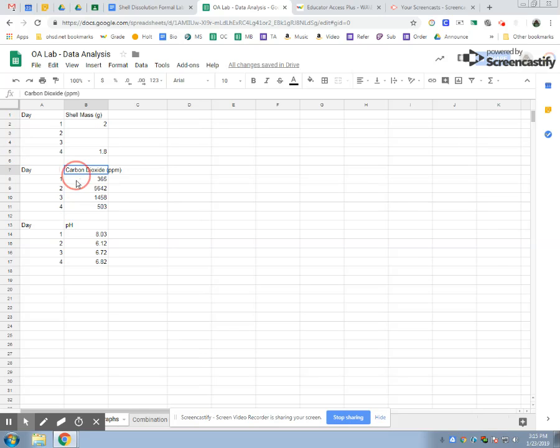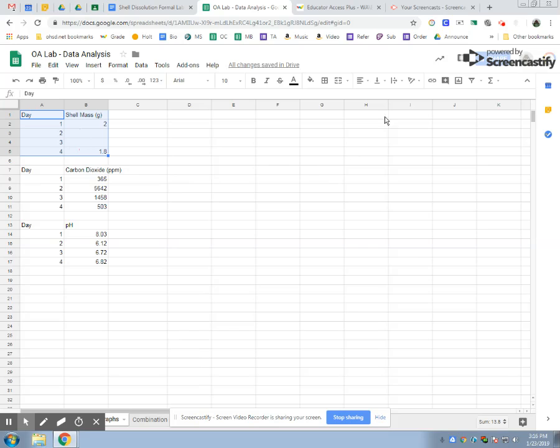And then I have my days again. And this time I changed it to carbon dioxide. That's my new independent variable. And again, days and then pH. So I'm going to make three graphs out of three different tables. The easiest way to do that is to simply select what you want to have made. Don't forget that anytime you have numbers in here, you need to make sure you do not have letters, because if you do, the program gets confused and it won't be able to make a graph. Put all of your labels at the top of the table.